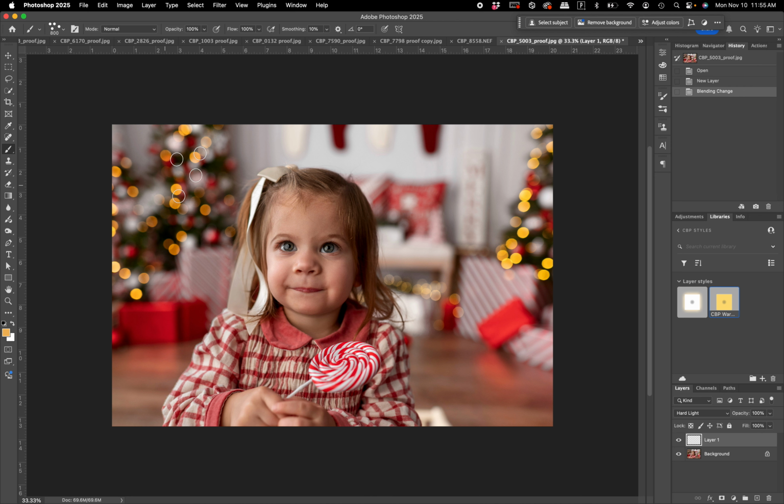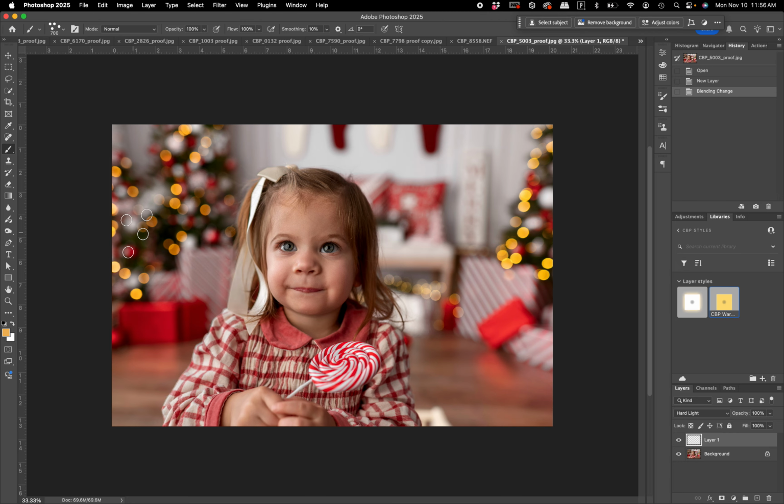And again, I have these lights as reference points, but you don't have to have lights in your photos to create lights. I like to have a couple scattered in there just so that I have a reference for the sizing, because as your depth of field changes, the size of that bokeh changes. And so to keep it looking as natural as possible, you have to guess at what size would fit that depth. So again, that's all just personal preference, but if you have reference bokeh in the image, it does help. Very often people want to add more because there just wasn't enough, and this is a great way to do that.